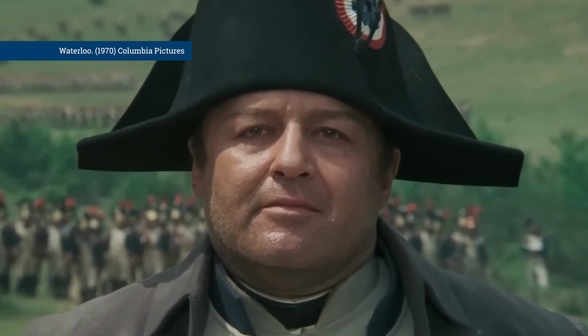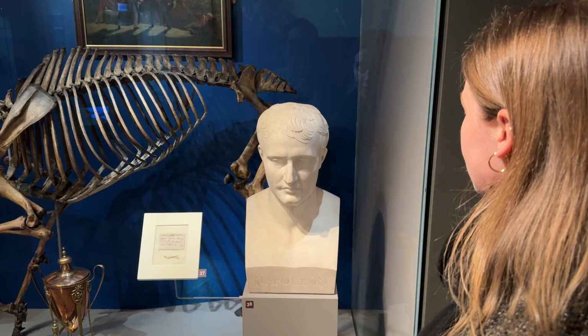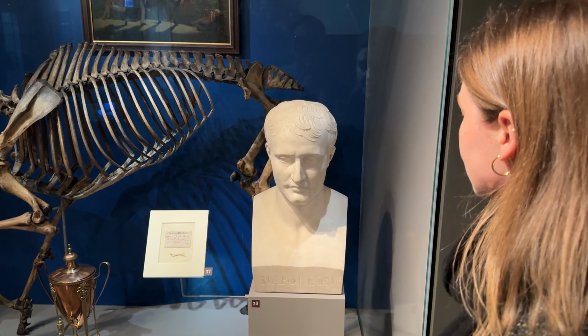Today, we tend to imagine a lot of different things about what Napoleon might have really looked like. We might picture him as one of the actors who's played him in a film, or think of him as a short, grumpy man in an oversized hat, even though historians now agree that he was probably a normal height for a man at the time. The stereotype that Napoleon was a small man has many possible explanations.